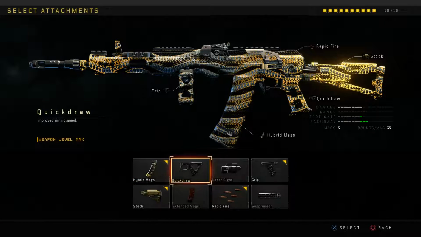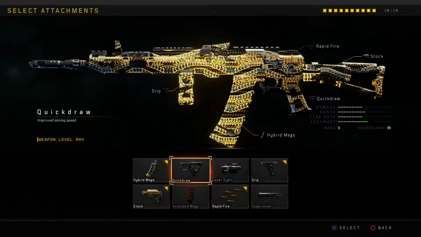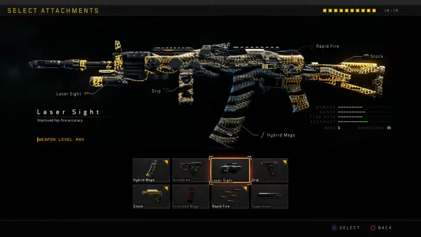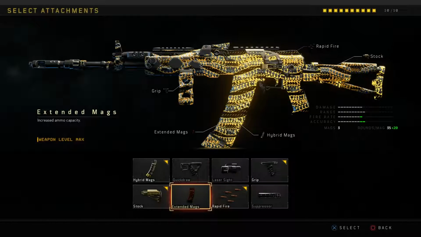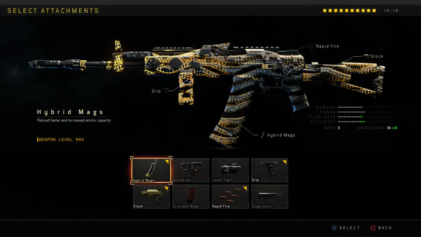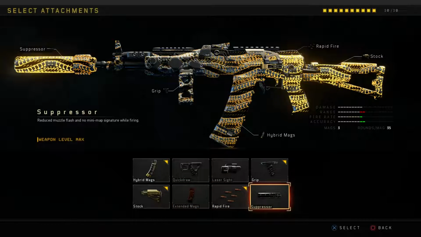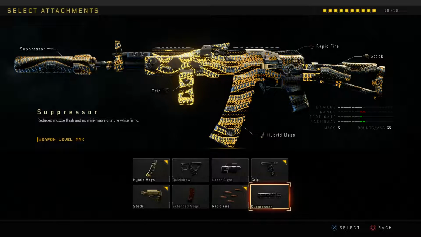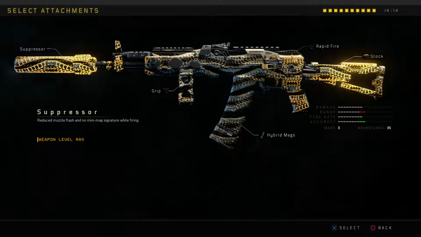I use these because you don't need quick draw, because you should be pre-aiming your corners anyways, so you should never be getting caught in a sprint if you're really a good player. I mean, it happens to all of us, but still, you don't really need quick draw. Laser sight is useless on this gun, on any AR basically. Extended mags, you already have hybrid mags, you're getting 45 bullets with hybrid mags, so you don't really need extended mags. And suppressor, I used to use it, but it felt like it was throwing off my aim, which is probably just a subconscious thing. But once I took it off, I felt great, so I'll just stay rocking with no suppressor now.